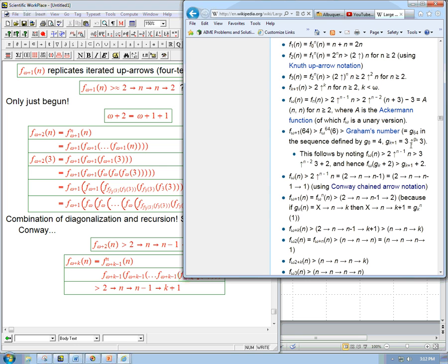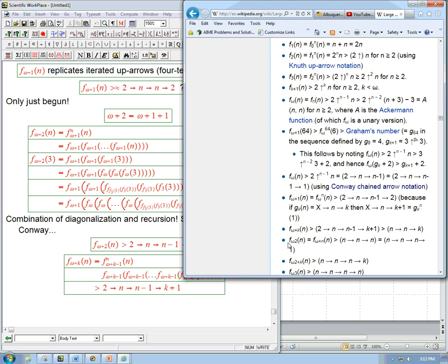So you can see it's this process of 3 up arrow, up arrow, up arrow, up arrow, nested up arrows. And that's exactly what we were getting with f omega plus 1. It replicates iterated up arrows, or in other words, these kinds of guys from the Conway chains with a 2 at the end. And so we've gotten way past Graham's number. f omega plus 1 with not a huge number put into it gets way past that. And now we're at like f omega plus k, and so we're at this level where we get to these 4-chain sequences.